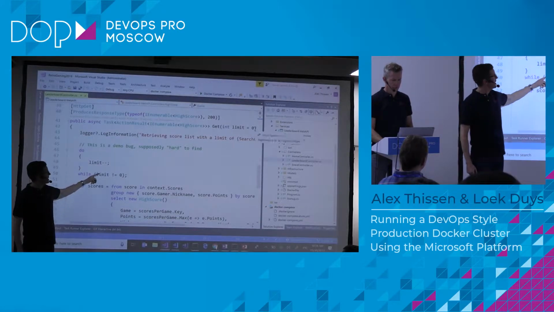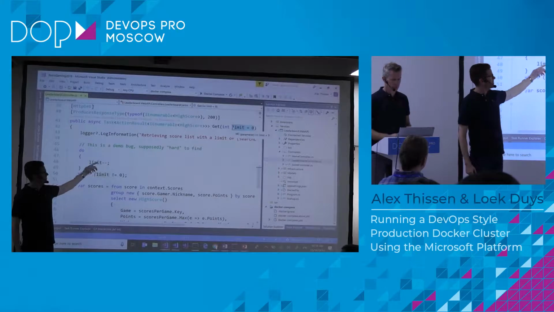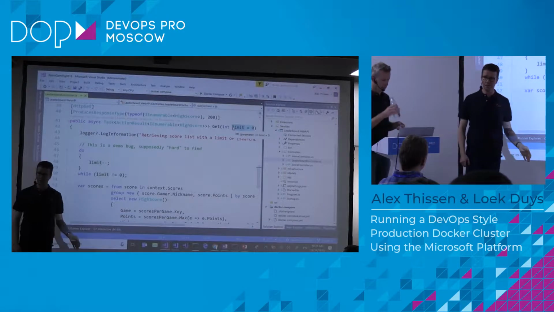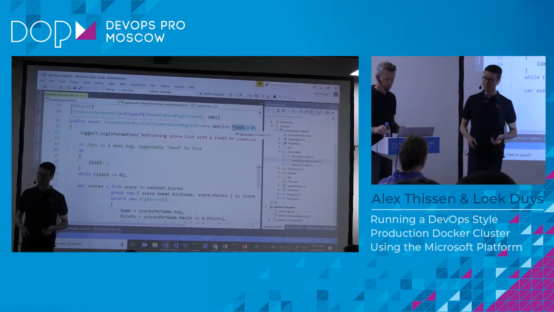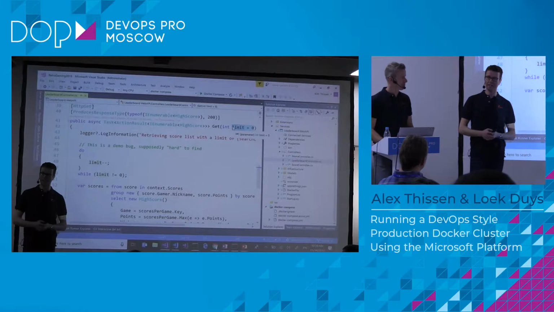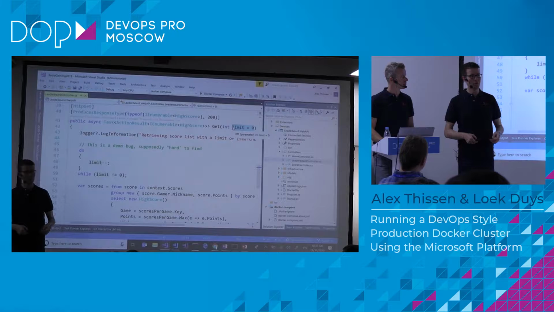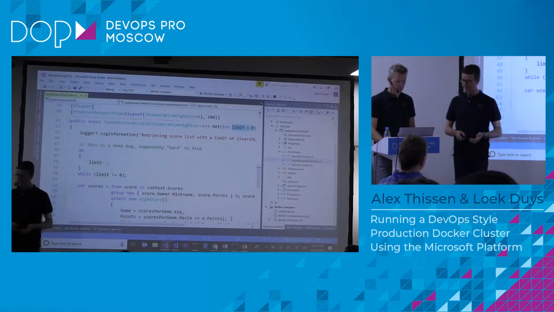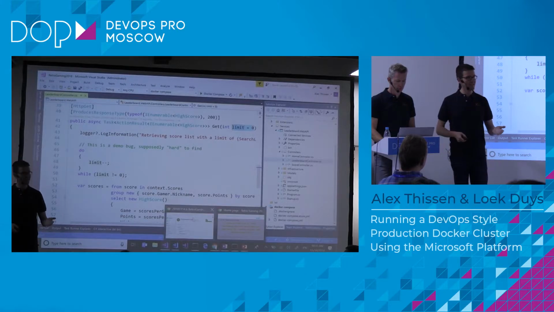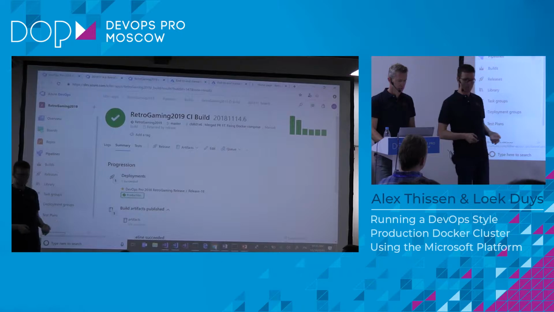So what happens is that this limit is being decreased, but if you put 0 in as a starting number, then you go to a negative integer range all the way up to 0 again before the code continues. So this can actually take about a minute on a regular machine. So the web API stays responsive, but every call takes like a minute to answer. So again, this is an intentional bug here, so the fix would be easy.